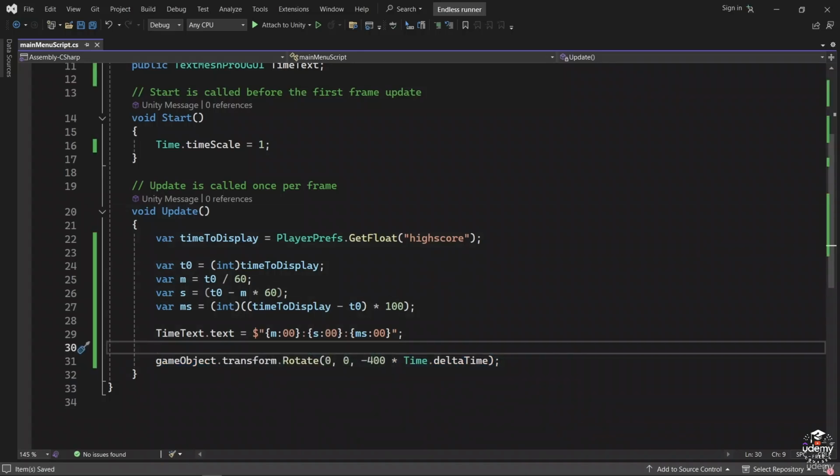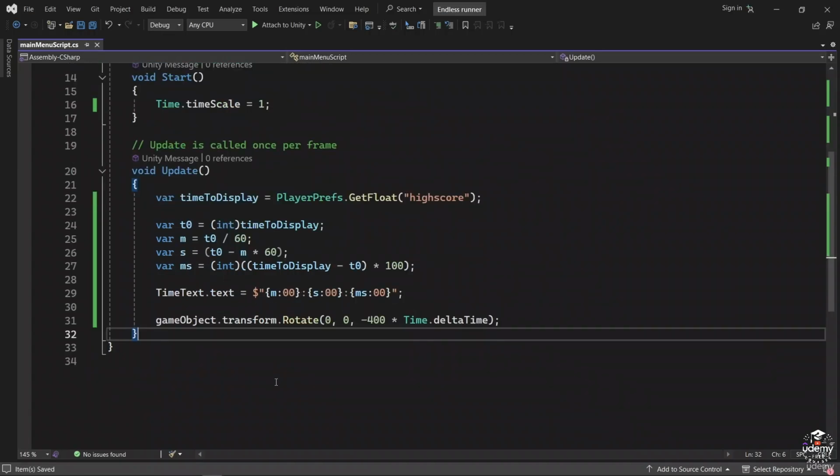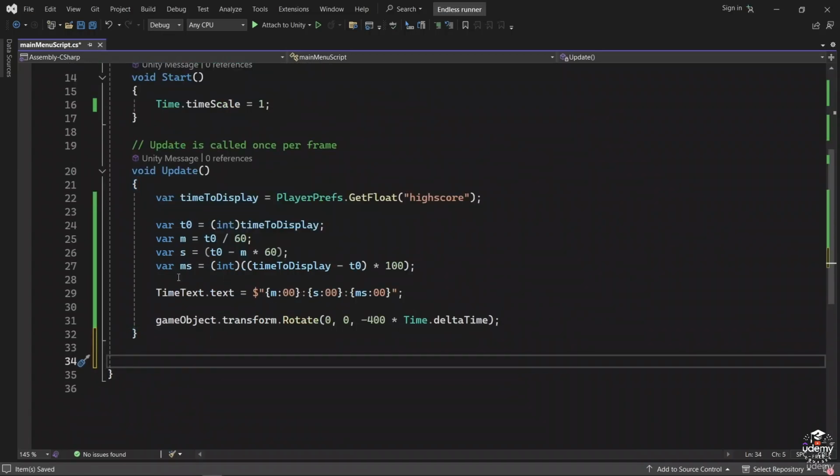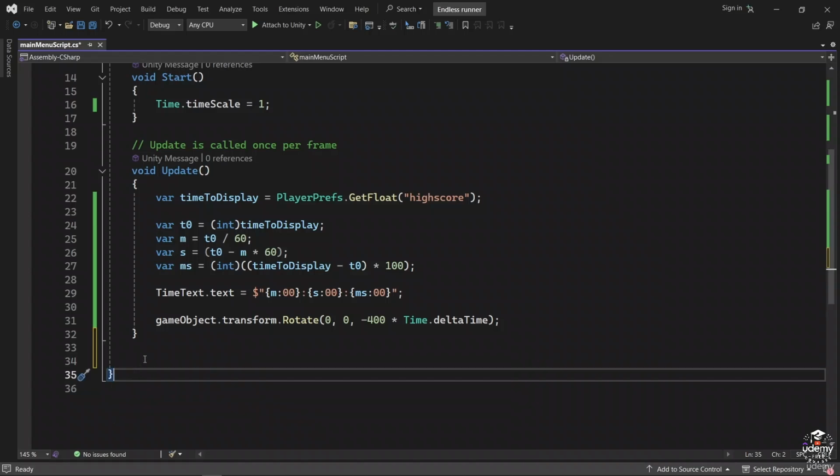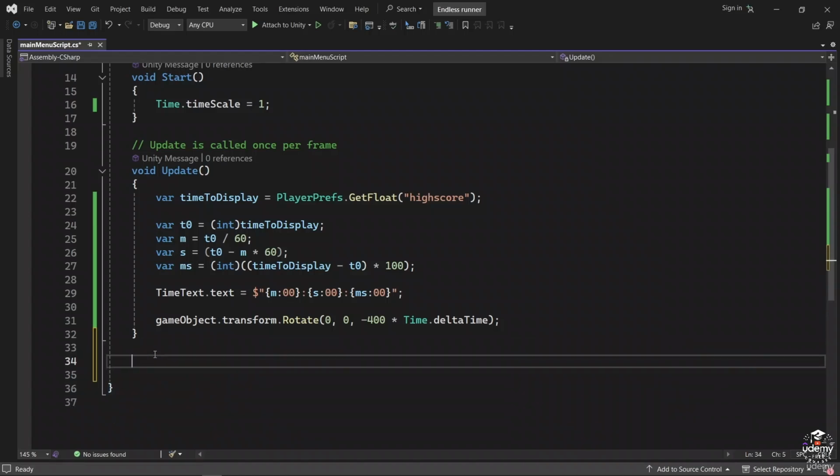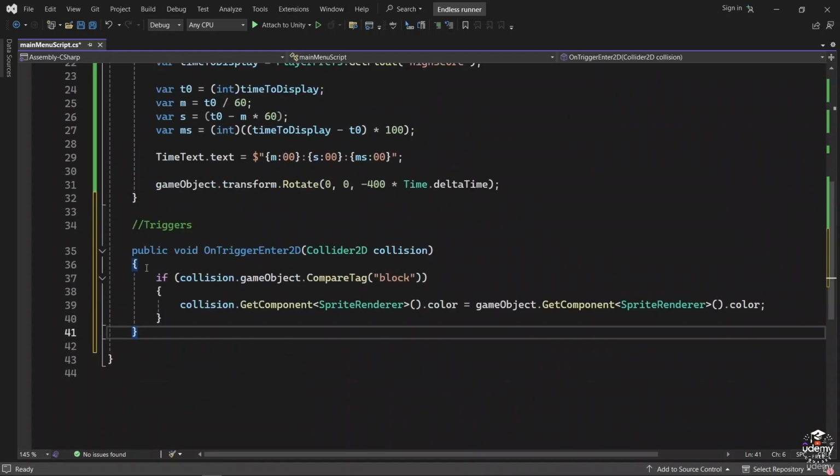Perfect. Next thing we're going to do is add the trigger. So this is going to do what we want it to, what the player does when he touches new blocks. He's going to turn them into new colors. So let me paste that code right below. This is outside of the void update, but still inside of the Unity class itself, okay? So I'm going to paste this right up here. All right, so for our trigger, what we're going to be using is something in Unity, which is a public void OnTriggerEnter2D.